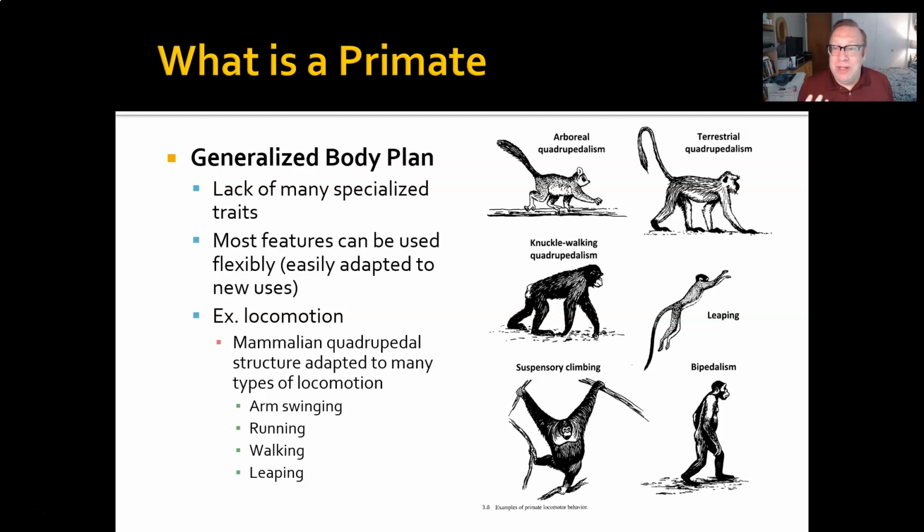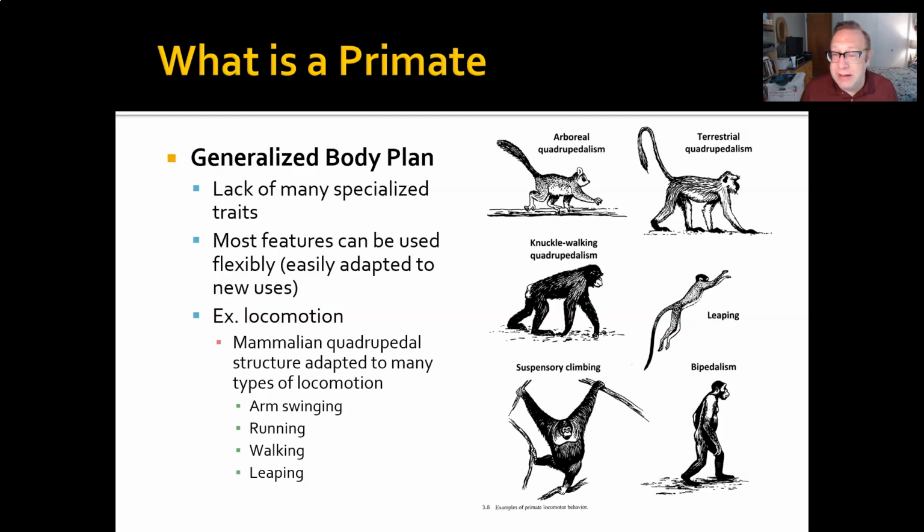Indeed, the remnants of our own ape ancestors who at one point swung in the trees to get around. What's called brachiating, swinging from the trees, or doing suspensory climbing like this orangutan you see at the bottom here. We have adapted, even though we don't do that anymore, to now use it to throw things. It's the same architecture in our shoulders, and that same freedom of movement allows us to, instead of propelling ourselves through the trees from branch to branch, to instead propel projectiles through the air at targets. So generalized body plan just simply means that most of our features are generalized rather than specialized.